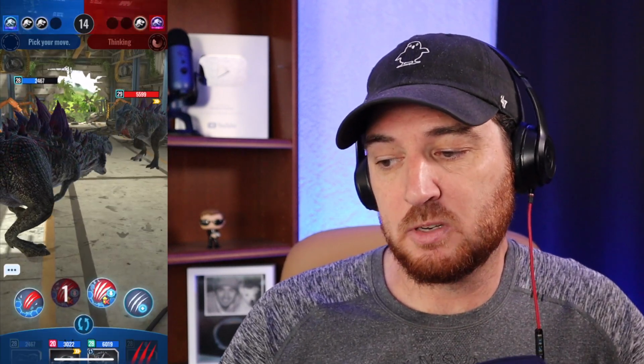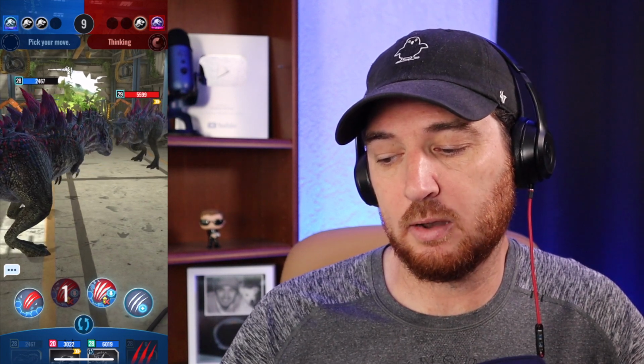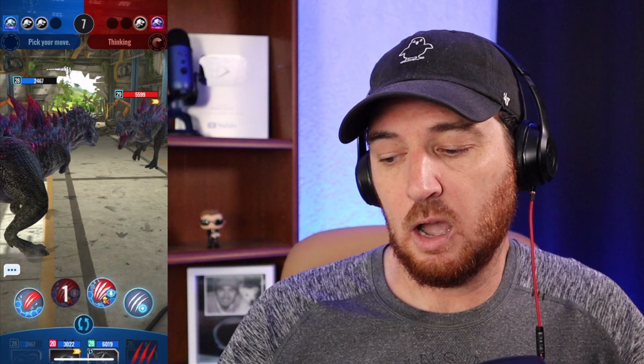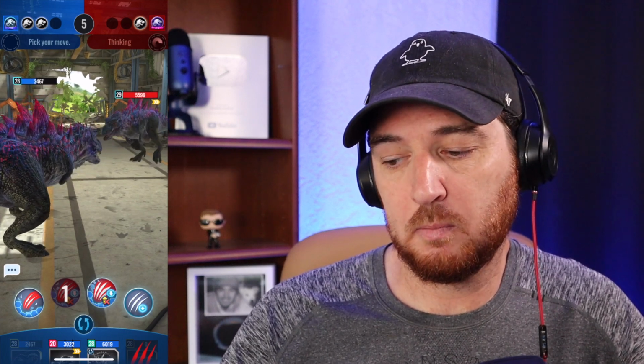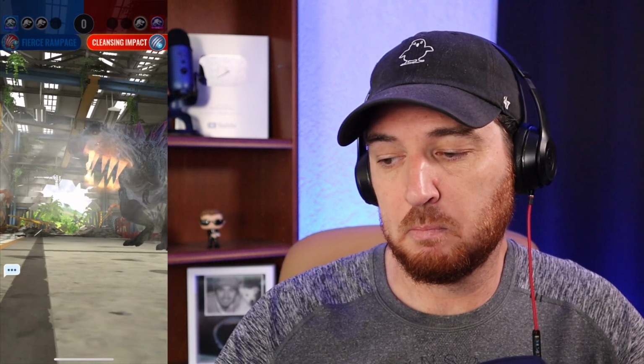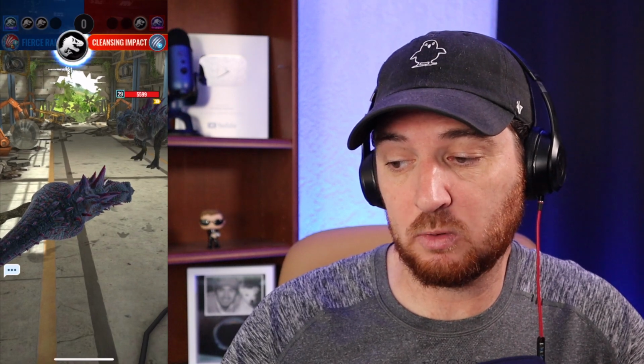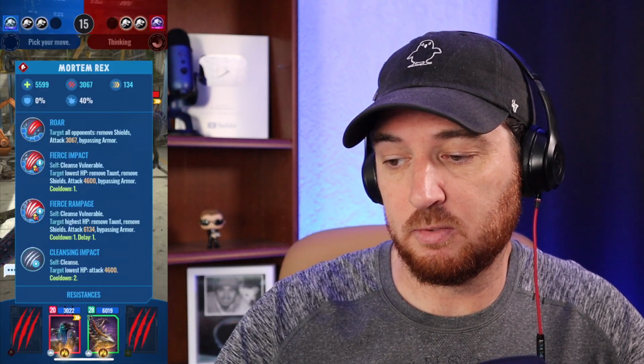Okay, so I have options here. I think I'm gonna go ahead. I could swap into Tovin, but I think my better bet is to go ahead and sack my Mort here. 134 speed, which means they don't have a lot of HP. They put it all into speed and attack.